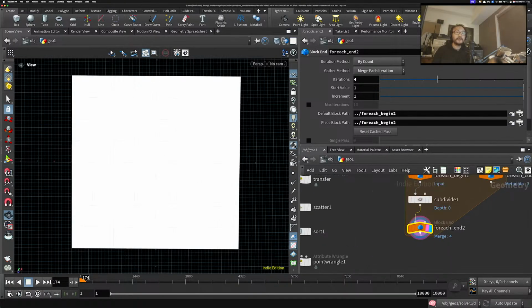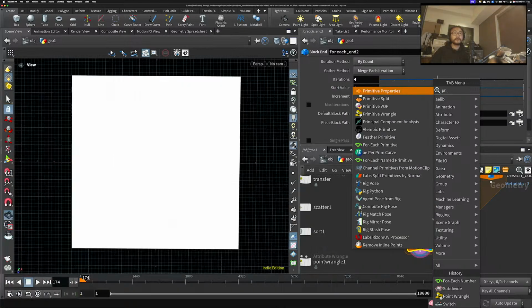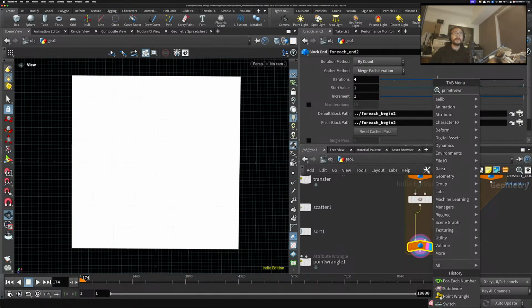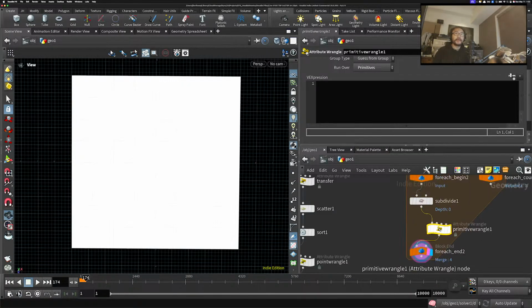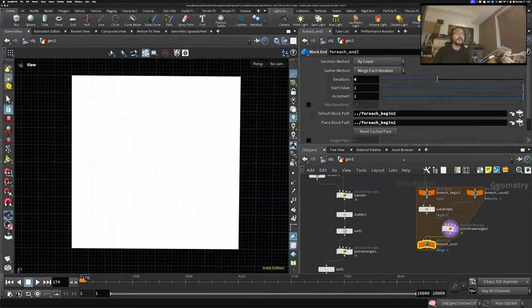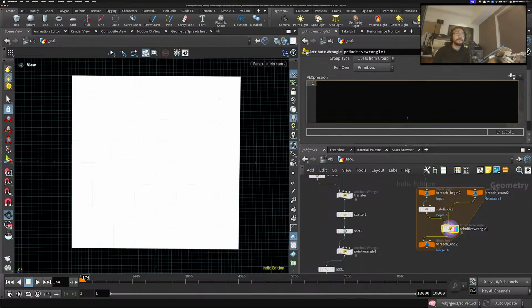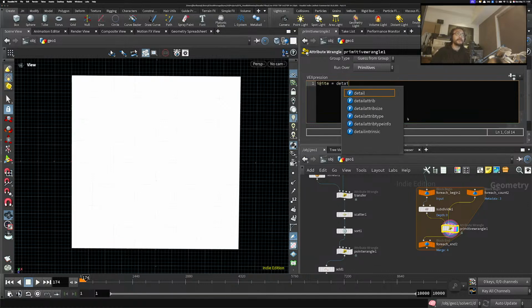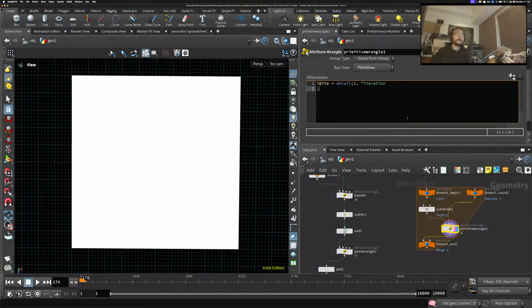Okay, so for each primitive, I'm going to give some attribute information, since we are merging all the results. Each cell should have information like iterations first of all. So 0 is the largest.